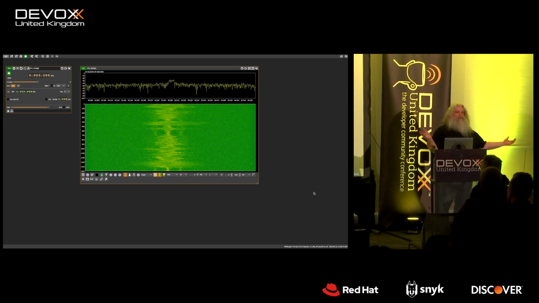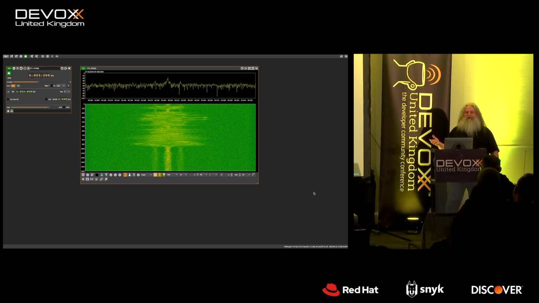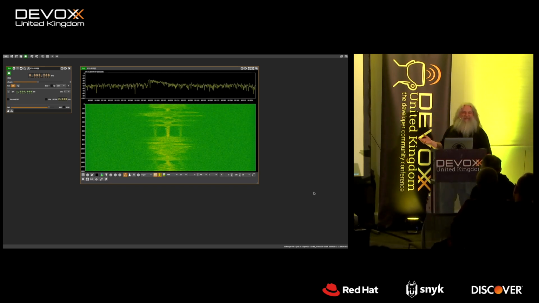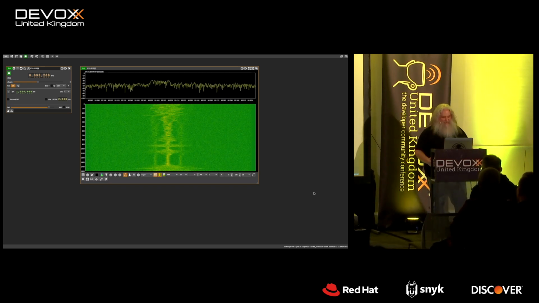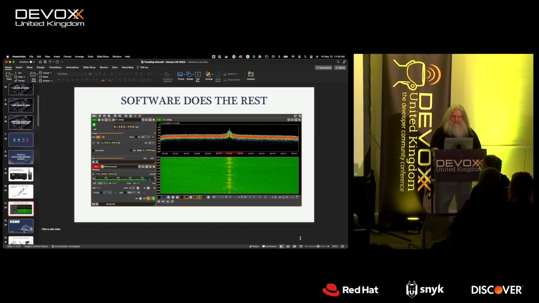This is a radio that you hook into your computer. You're like, well, that's kind of neat, but it's like radio, but with extra steps. What else can I do with it? Well, there are other things you can do with it. We'll talk about them in here. Let's go ahead and get my slides back up.